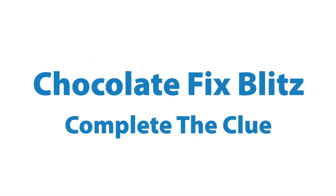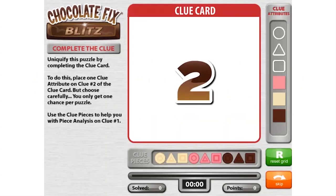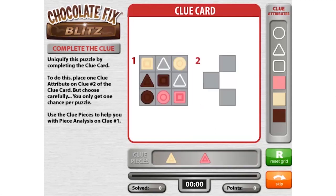Complete the Clue is the fourth game in the Chocolate Fix tournament. The ideas here are different and confusing. Yes, that's the way we like it. But once you've gotten good at playing games 2 and 3, you should be ready for the challenge. Let's walk through a challenge step by step to see what is involved.